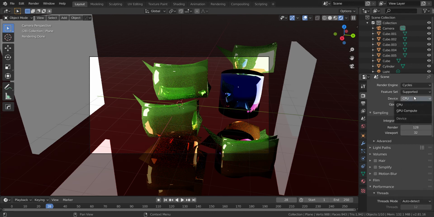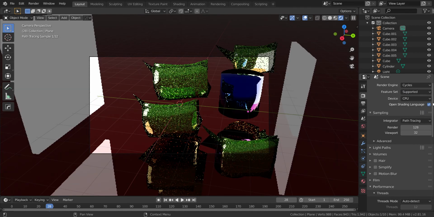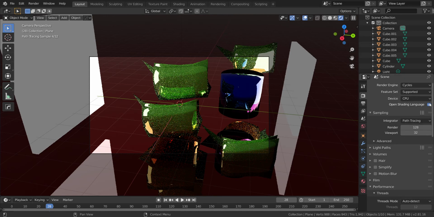Right now, I am using my CPU to compute this, but you could use GPU. And I think in my case, on this particular computer, CPU is probably better. Now supported, sometimes they put in experimental features that can be kind of cool, but they are not necessarily fully functional. So you can enable those if you want. Open Shading Language, I can't really give you a yes or no on when to use that. It's something you'd have to look up for your particular computer system. It's an open source shading language for doing shaders, and it really depends on your project and your settings and your computer. We'll try turning it on for now.